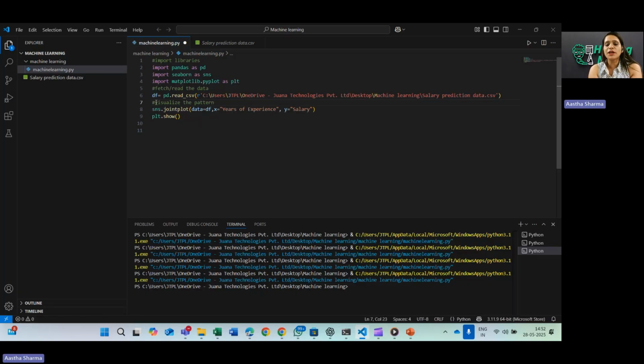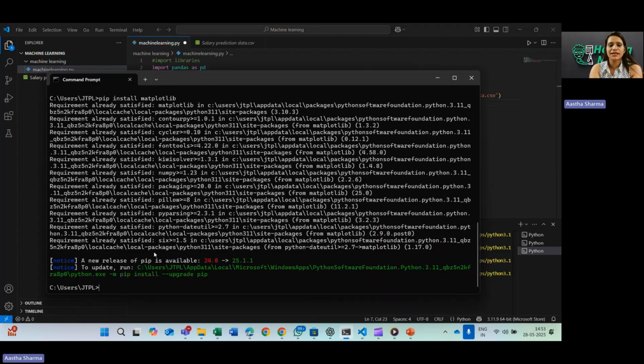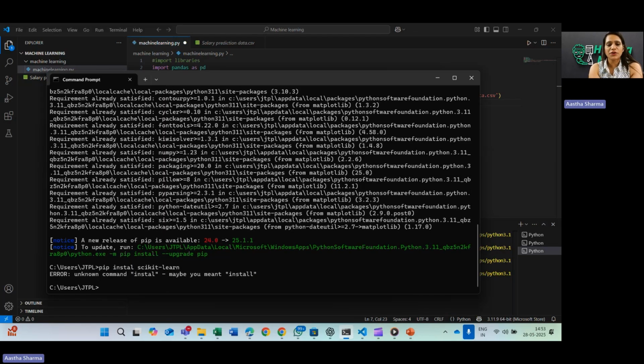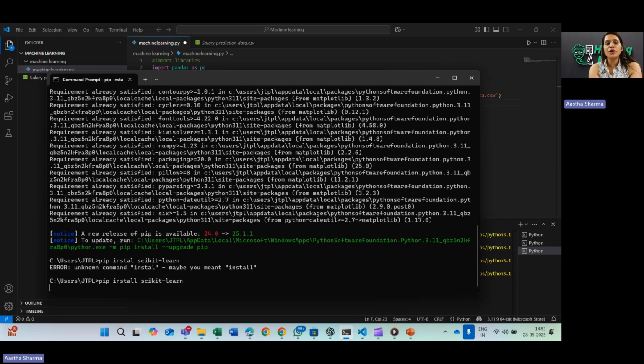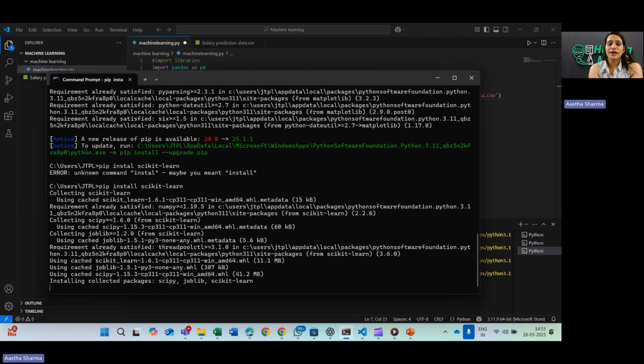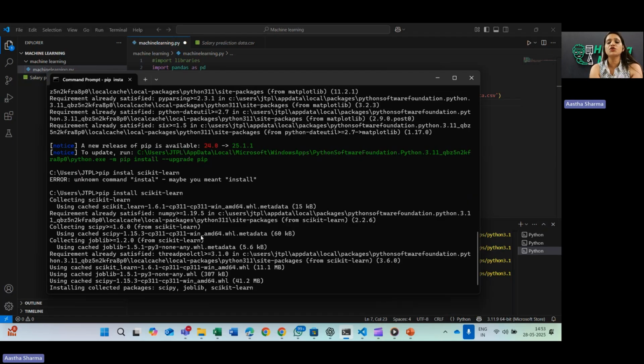All right. So for that, you are going to open your command prompt like this, and write pip install scikit-learn. The moment you put that, it is going to automatically collect all the things you get in scikit-learn. I have already done that before, so that's why this is what you will be doing if you are just starting with the scikit-learn library for machine learning models.